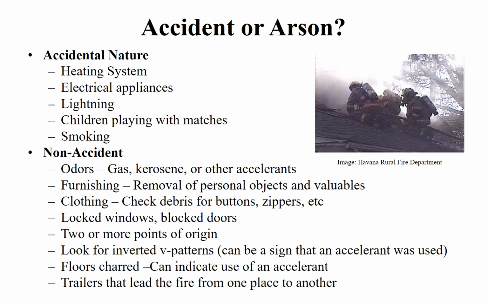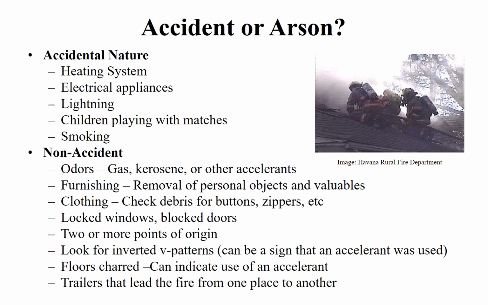Non-accident. Odors, such as gas, kerosene, or other accelerant, those are considered non-accident. Furnishing, if you're doing it to remove personal objects and valuables. Clothing. Check debris for button zippers, locked windows, blocked doors. If you see those things, you can tell it's not an accident. Two or more points of origin indicate it's not an accident.